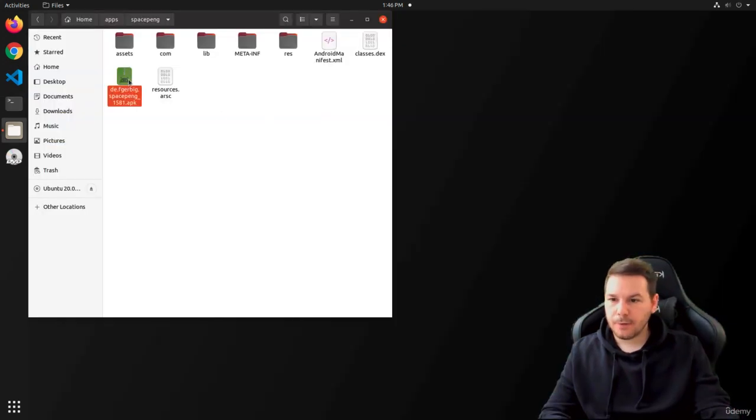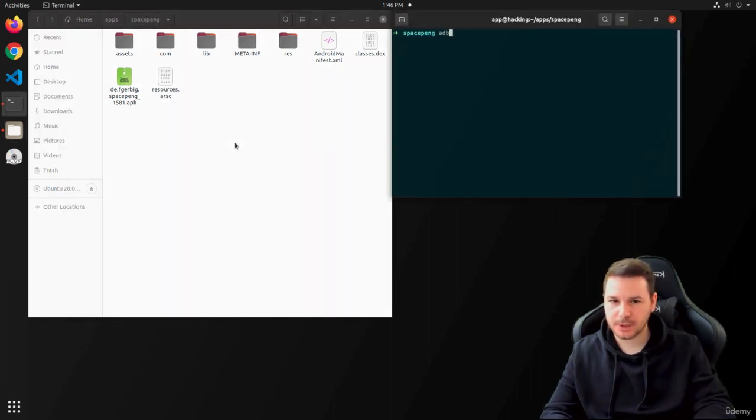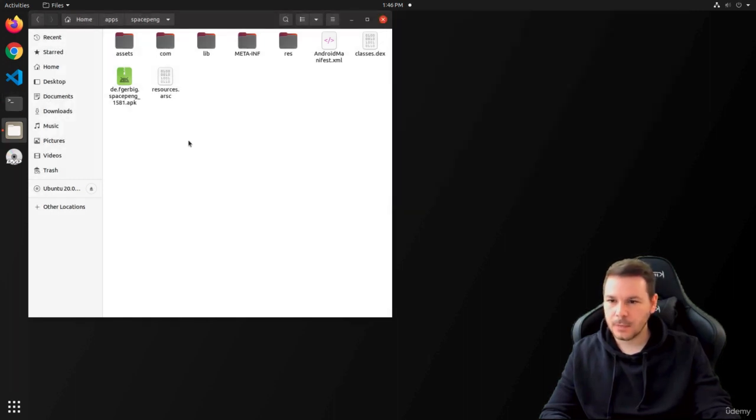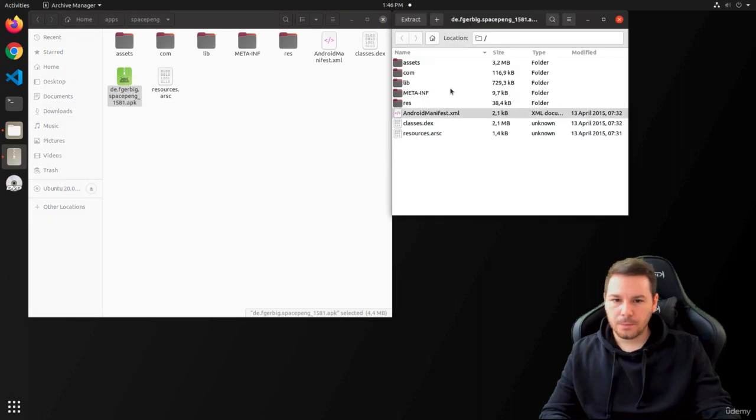Okay, so here I have restored the original version because we have modified the last one. So we have a clean base and we can install this application just to make sure that it's the original one. And we can install this. Success. Okay. So if we open this, we cannot modify those files. But what about adding a file? Well, let's see.